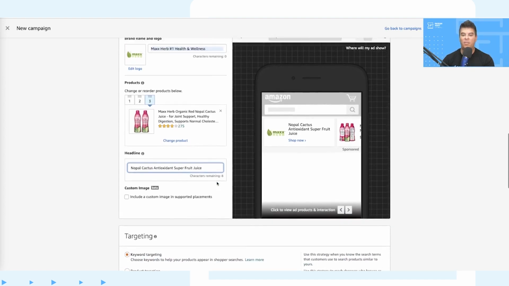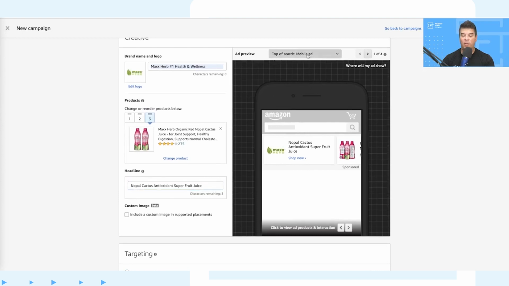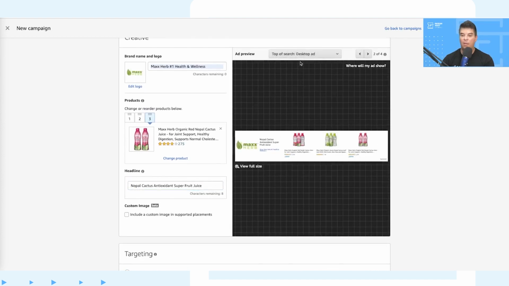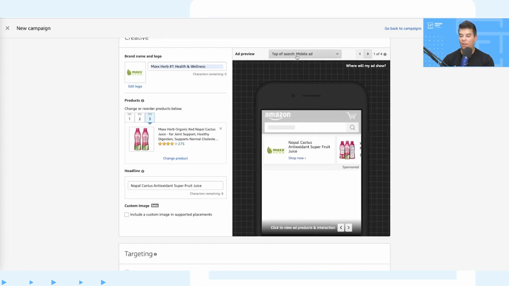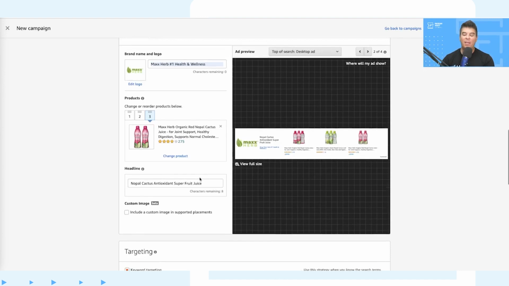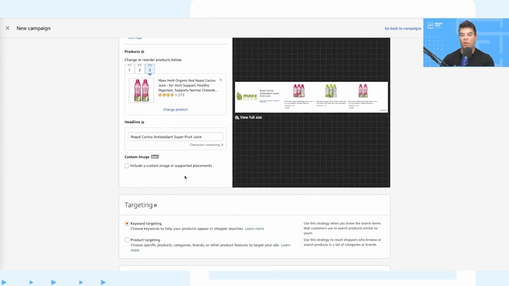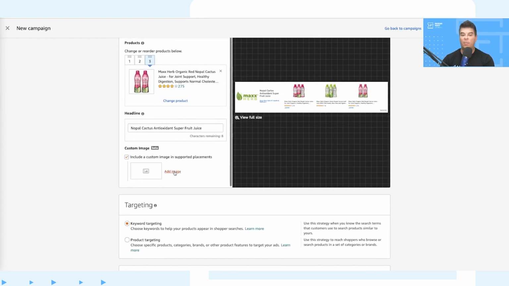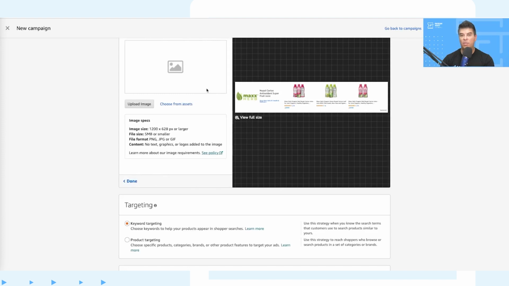If you want to see what the different views look like, desktop ad is there. The first one they showed you was the mobile ad. Don't know why they always show you mobile ad first, but they do. And now there is the potential here for a custom image. I don't have that, but if I did, I definitely would add that here. There are some image requirements that Amazon's going to show you.